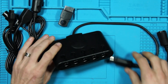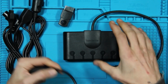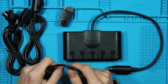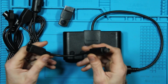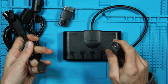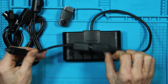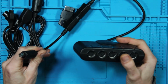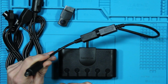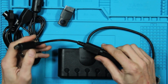But the port for the PC Engine is a lot smaller, and the tap for the TurboGrafx is a lot cheaper. So what you can do is, if you have third-party controllers, most of them come with an adapter to go from the TurboGrafx to the PC Engine port. If you plug the adapter in and plug that into the PC Engine, guess what? The TurboGrafx tap, which is cheaper, works with the adapter that comes with the third-party controllers for the TurboGrafx. So just kind of a thought.